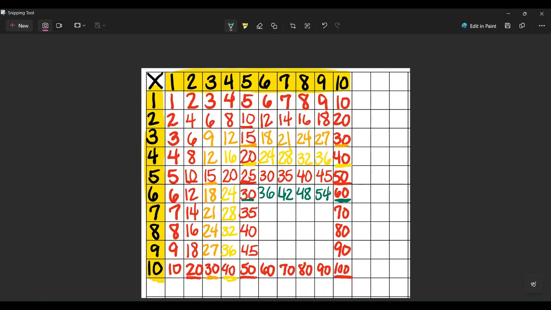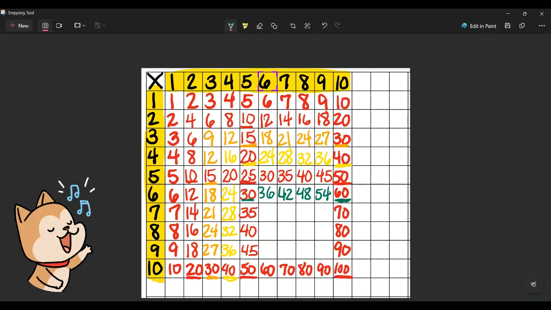So as you can see, that's labeled correctly. Do the same thing, counting by 6, going vertical. Here's my column labeled 6. 6, 12, 18, 24, 30, 36, 42, and 48, 54, 60.